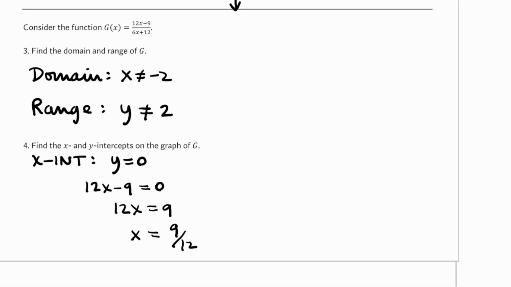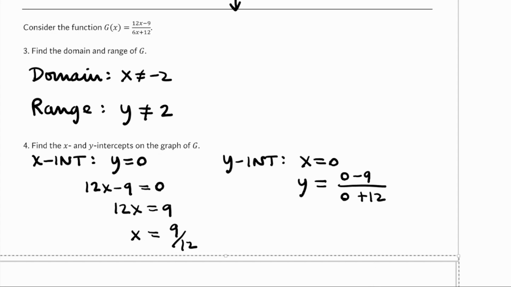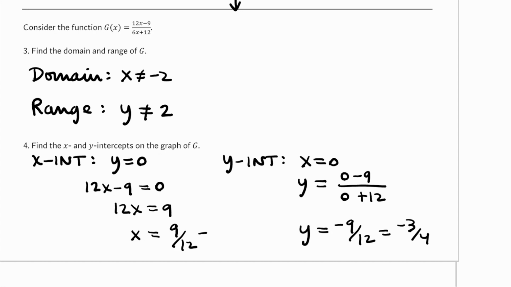Okay, this is the one that I wasn't paying attention to. It ended up pretty much the same on both forms. And so for the y-intercept, I'm going to set x equal to 0 and compute y. Y will equal (12 times 0 minus 9) over (12 times 0 plus 12). And that would be y equaling negative 9/12, which, if you felt like you needed to simplify, would be negative 3/4, but I'm kind of okay if you don't.